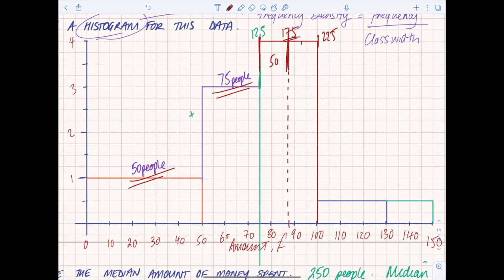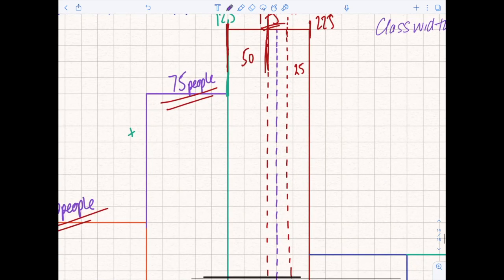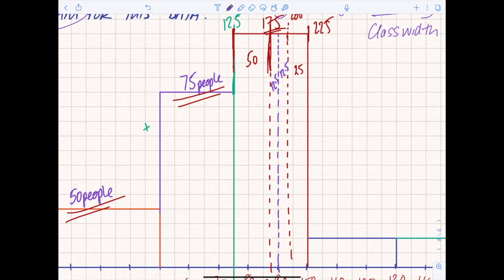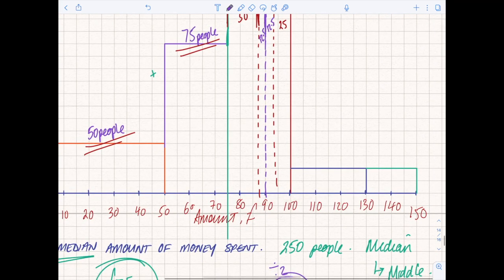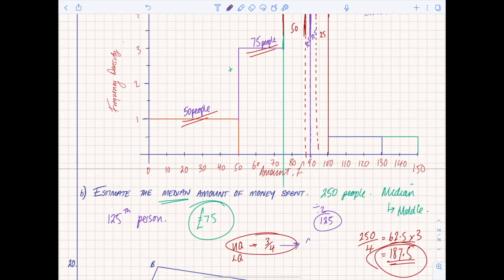Remember, I'm trying to aim for 187. So if I then split this again down the middle, there would be 25 there and 25 there. So at this point, I can say that's the 200th person. What I can now do is again split this in the middle. So go down here, and I could say that in here there'd be 12.5 people, in here there'd be 12.5 people. So 175 add on 12.5 gives you 187.5, which means that this line here that I've got, this purple line, would be the 187.5 person, which you can see would be £90. So your upper quartile would be £90.